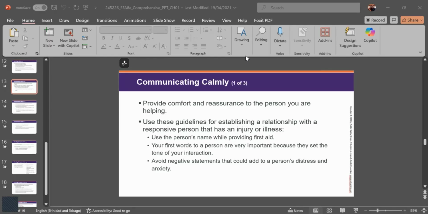Okay, so the first thing you want to do, if you can get the person's name, is use it. If not, don't get upset, don't get angry. Use a regular term that we are accustomed with. And if you're afraid of calling somebody auntie or uncle or mom or anything like that, sir, ma'am, or as the case may be, whichever you're comfortable with. The easiest option would be, if the patient is conscious, to get the person's name and use the name. But it's not always the case that you're going to get it.